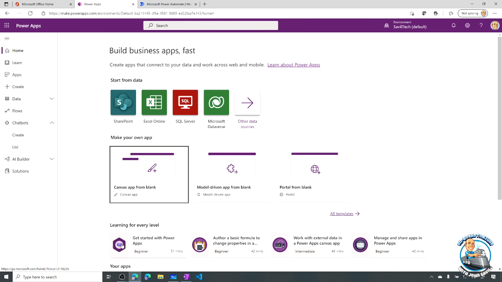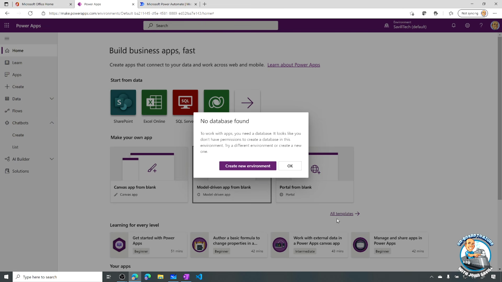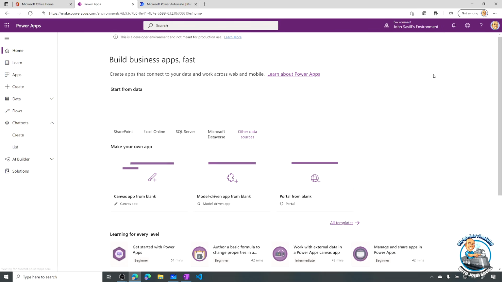So think of the difference here. If you get questions like, hey, you want to be able to design an application where you pick the layout, well, it's going to be a Canvas app. If it's, hey, we want this basic auto formatting application that just focuses on forms for data in the Dataverse, well, that's probably going to be a model-driven app. So I have a model-driven app, and literally all I do, I'm going to change my environment over to my little developer free one. So I'll do my classic app designer.